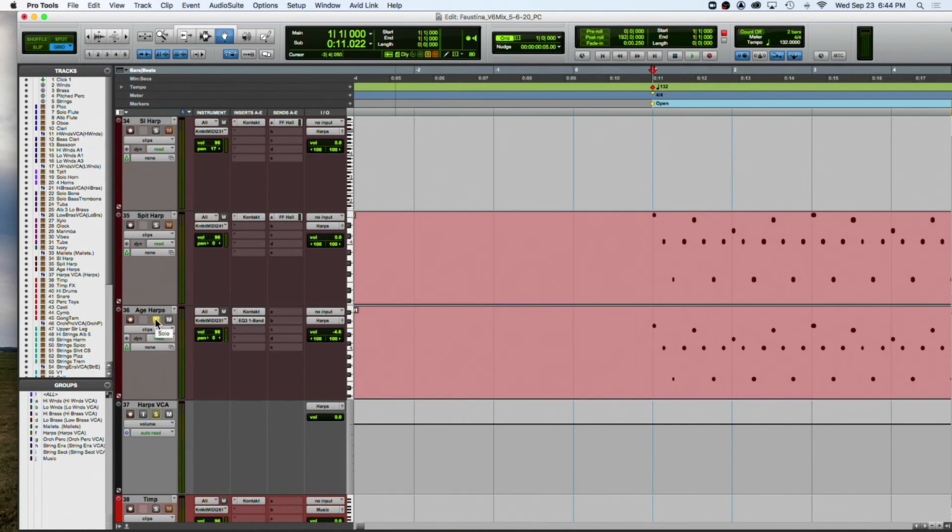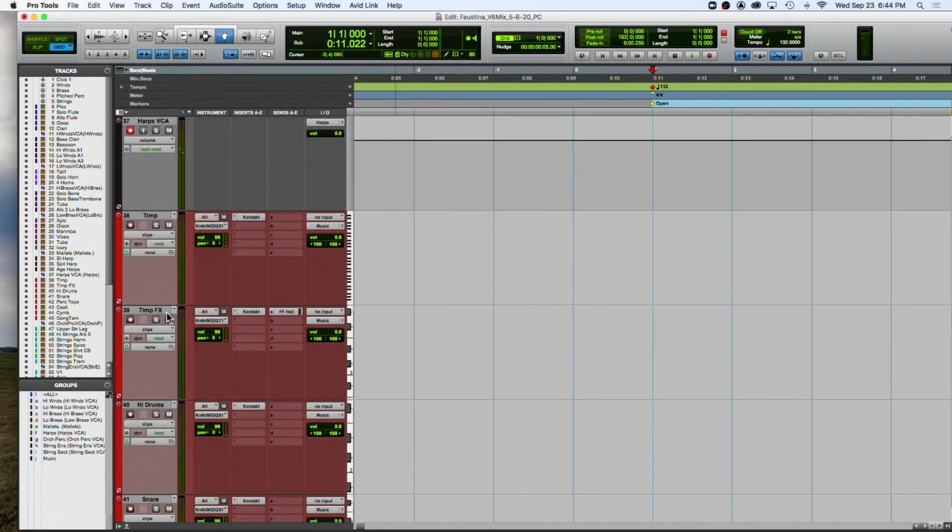So you almost get like a dum ticka da da dum ticka da da rhythm with these ensemble harps. Right? So all that sort of stuff adds attention to detail. These are just things that you learn as you go along.